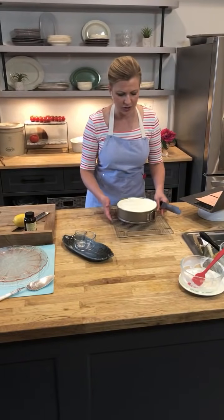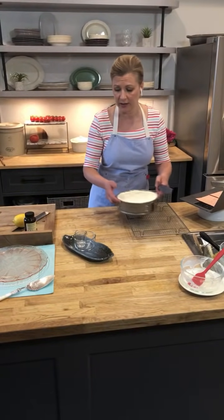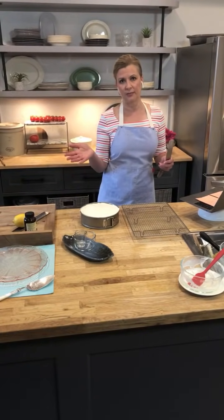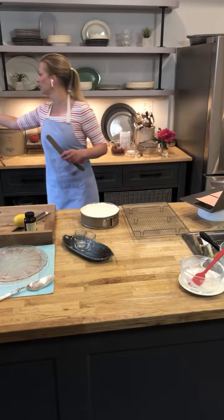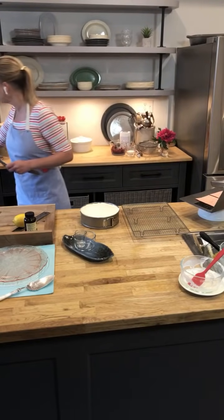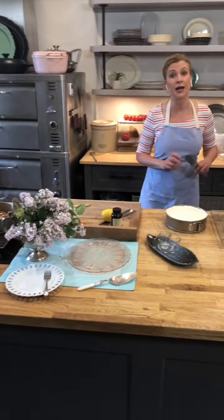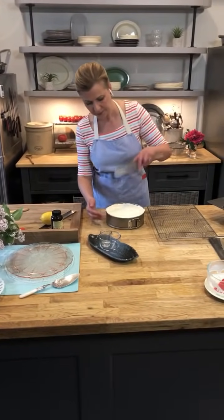So the last thing I want to do while the cheesecake is warm, and I usually try and wait 10 minutes, but you've got up to half an hour, is turn my oven right down to 225. And that's going to go for another 35 minutes in there.